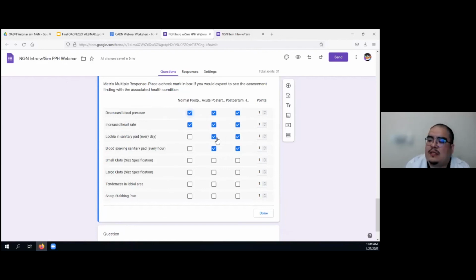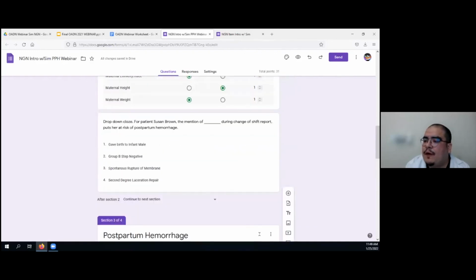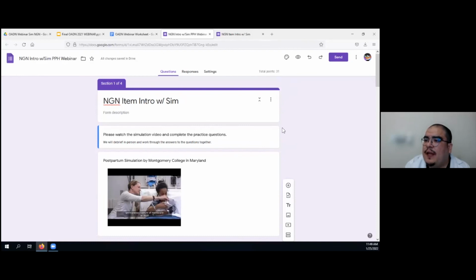And yes, you can see them in all of them. You could potentially just see them in 2 of them. You could potentially see them in 1 of them, depending on your scenario, or none of them. And so it allows you to set that up very, very easily. And that's pretty much it for transferring over those items into that Google platform.